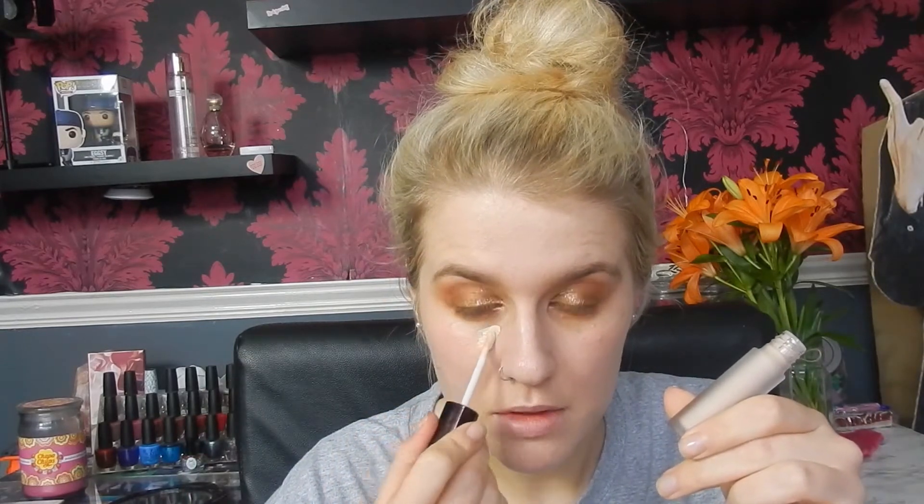Now going into the retouching fluid. I picked up the shade Vanilla because I wanted something light with a bit more yellow since my foundation can sometimes be too pink. The directions say to apply anywhere on the face for instant luminosity and sheer coverage, and for best results gently pat onto the skin with fingers. You get a small applicator and 0.10 fluid ounces, which doesn't sound like a lot. I'm patting it in with my fingers on the under eye — that's kind of nice.